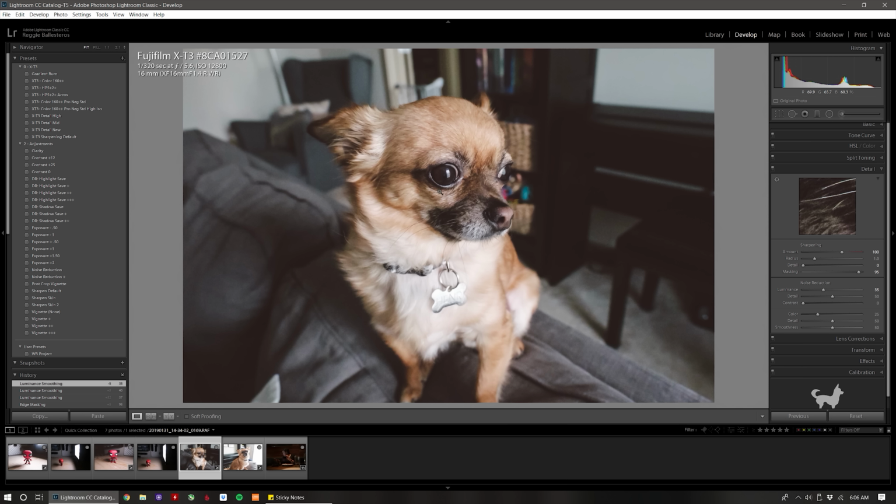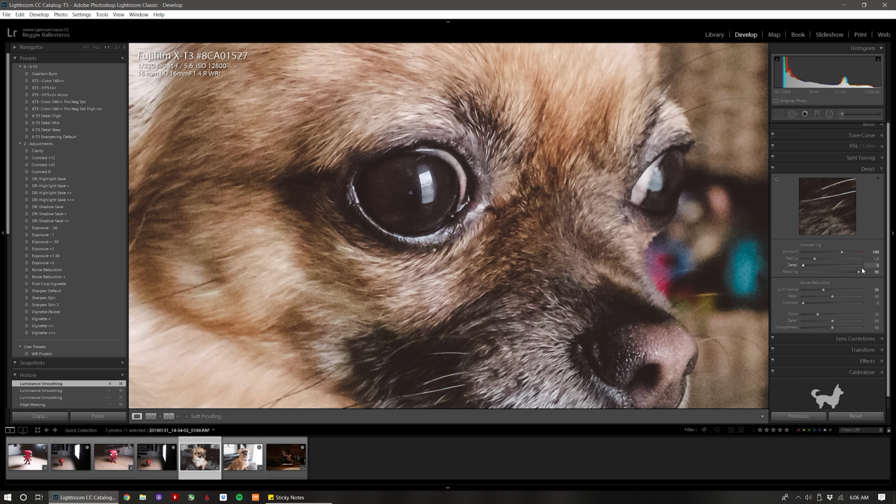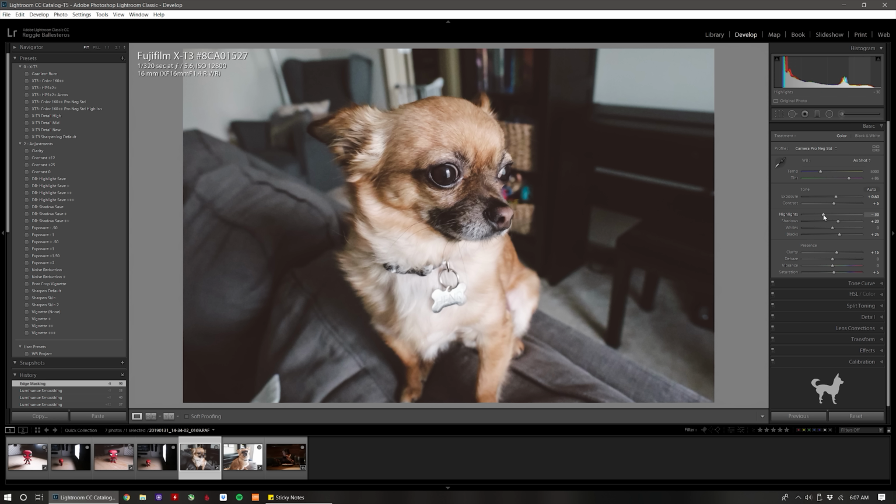And here you just kind of iterate between noise reduction and masking just to fine-tune that the details are there where you want it. You're not getting it too soft, but your background is still nice and smooth.